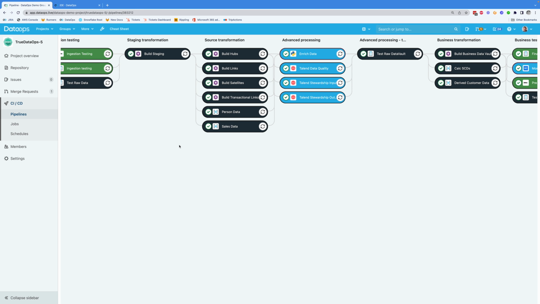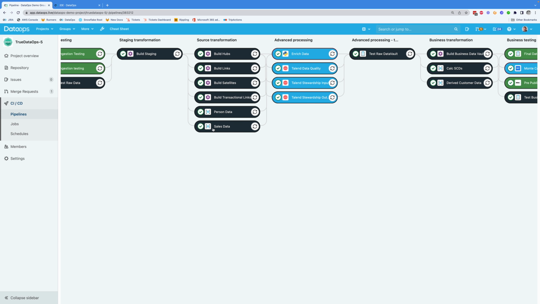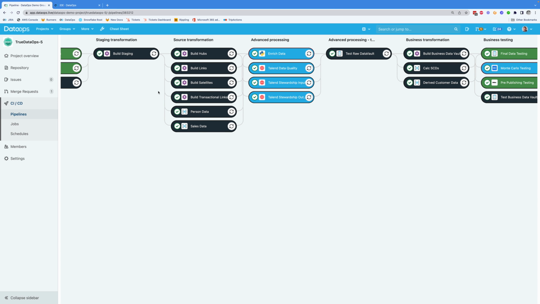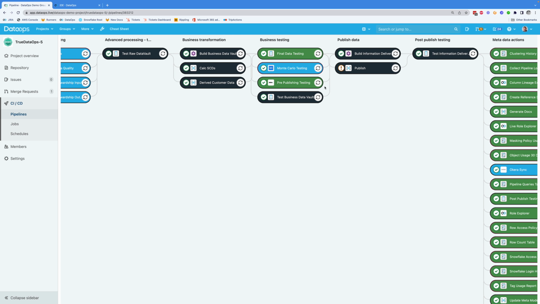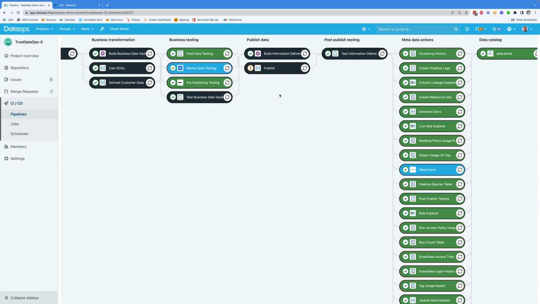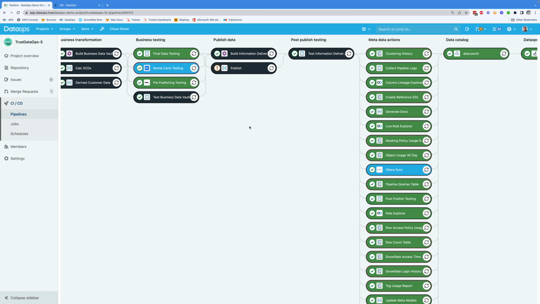Then we start building up the layers of our data warehouse, and you can use Kimball or Snowflake topologies or Data Vault topologies or data marts. We are agnostic to the way that you actually design and build your layers, but you are likely to want to build some layers, then do some advanced processing, maybe some enrichment, then build some more, then do some testing, then build some more. How you build this is, of course, entirely up to you. And then you're going to get to this publication stage. This is where we say, if everything's worked up to this point, we're going to publish to our business users. If something up to this point is broken, we're going to stop. We're not going to release it, and we're going to go work out what went wrong.